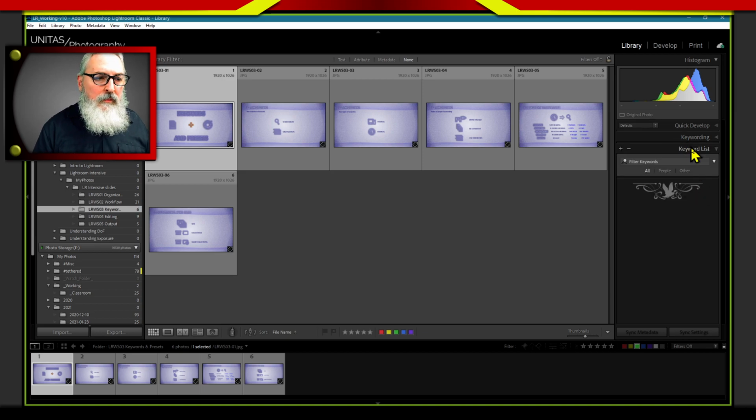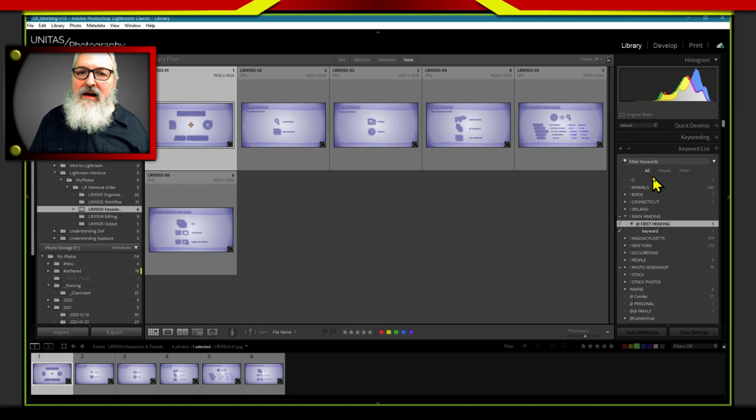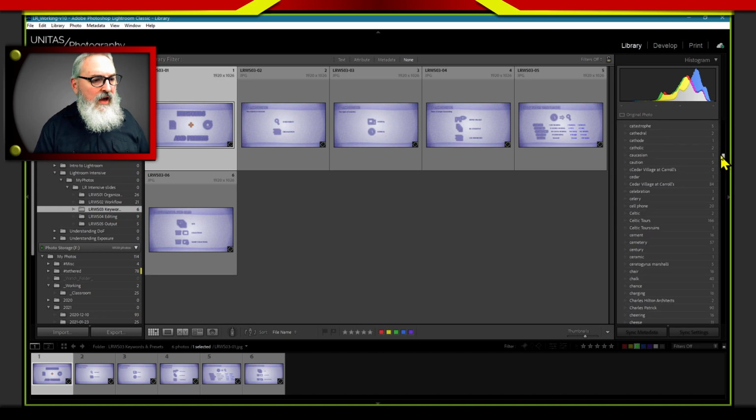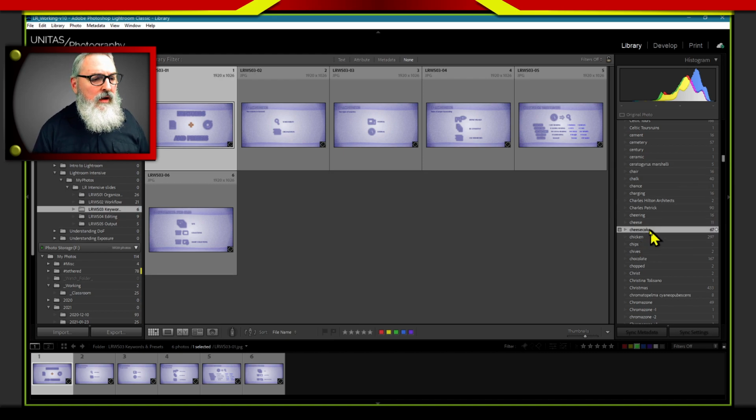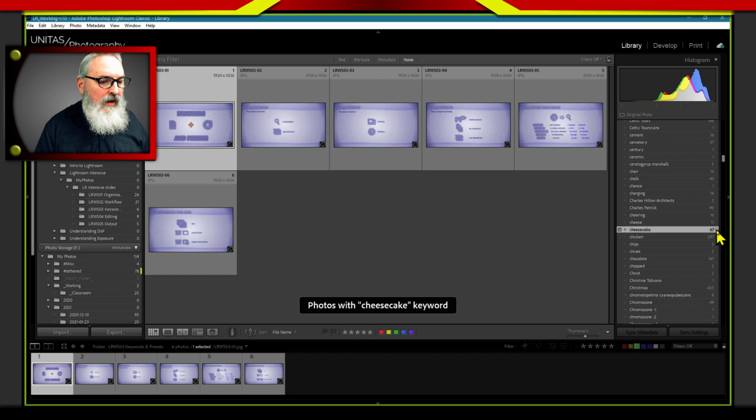Now, if you're like me, you already have a bunch of keywords already established. So you might say, I want to take a keyword that I already have. Here's one that says cheesecake. Click on the arrow.